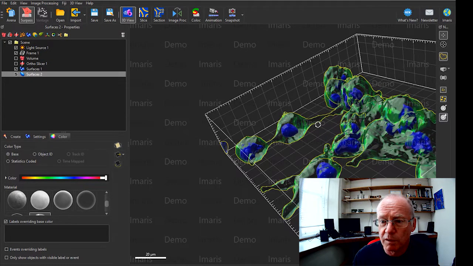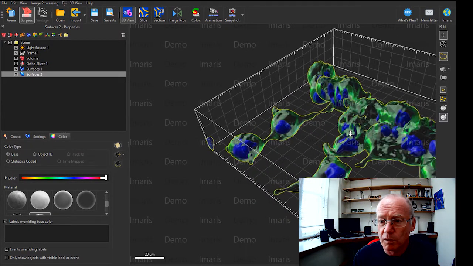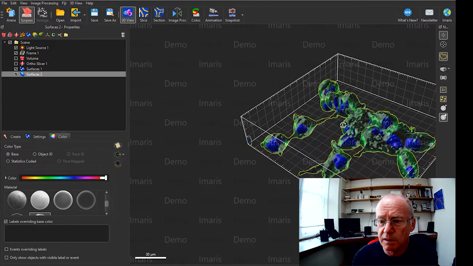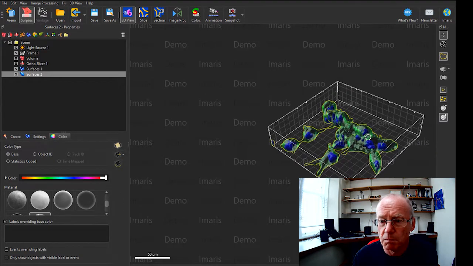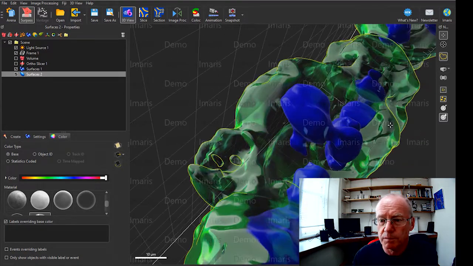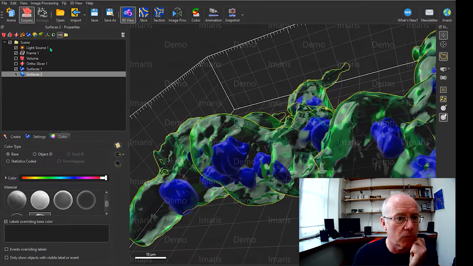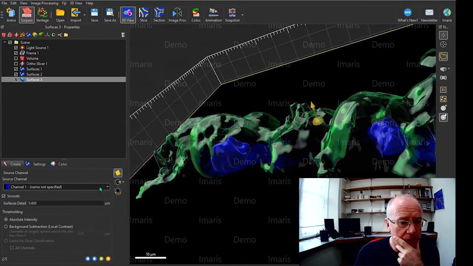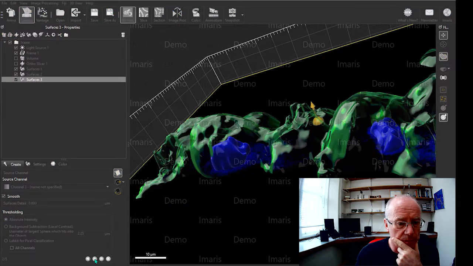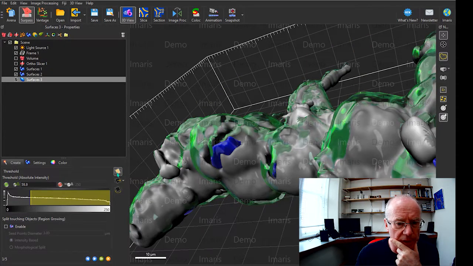How do I move the, can I move the whole data set to the side? Okay, anyway, that's lovely. There were just three channels, so let me stick another surface in for the red one. Yep, we'll just let it do it by itself. It's a red channel. Smooth it, yeah, we'll let it stay smooth. And it keeps popping that thing in there. I don't know why it's got that.